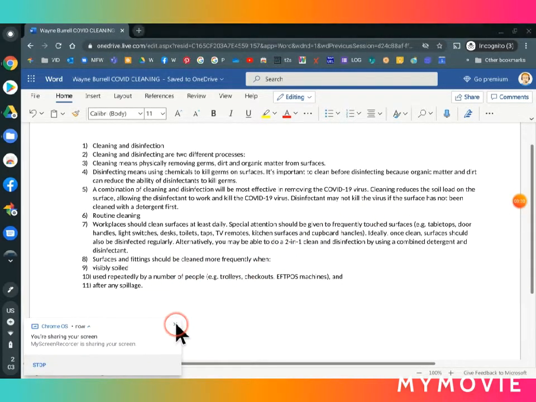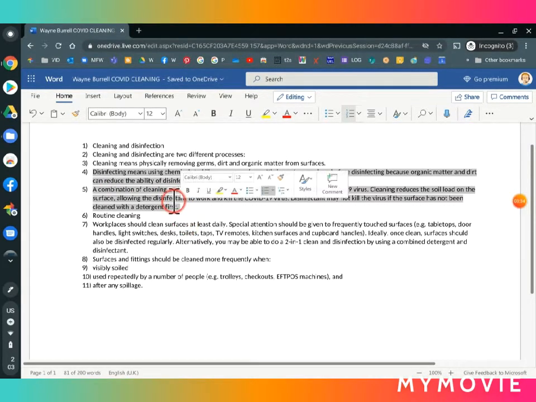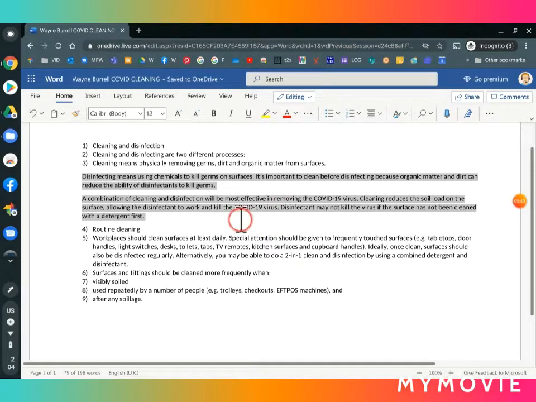Okay, so I don't need all of those to be numbered. If you look at the example, I don't need all of this to be numbered. So what I'm going to do is just highlight those 2 points, and I'm going to turn off numbering for those points. So if you go up in your Home tab, if you go up to your numbered list, you can see clearly that it's on at the moment. If I just click that button, it'll turn it off for those.